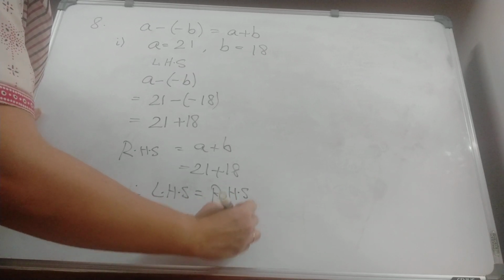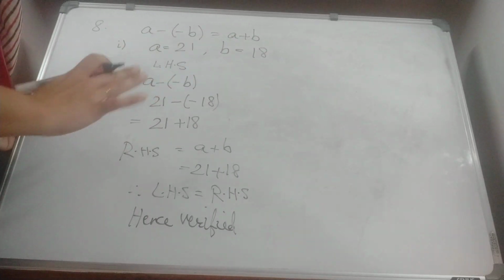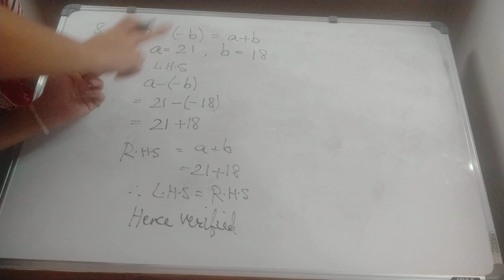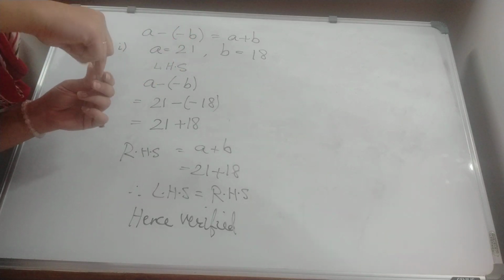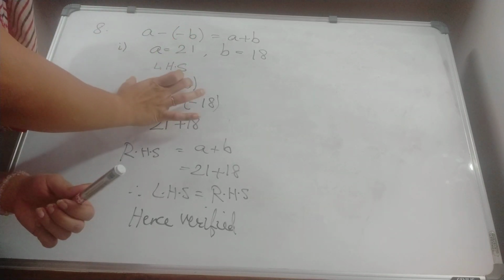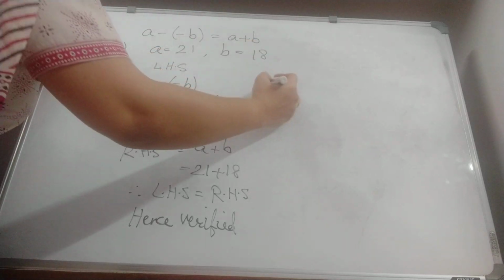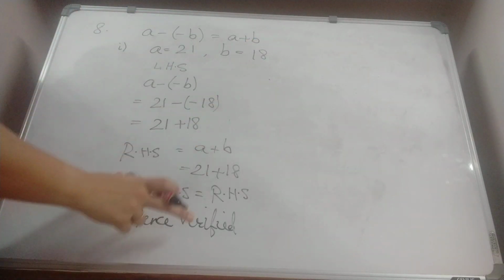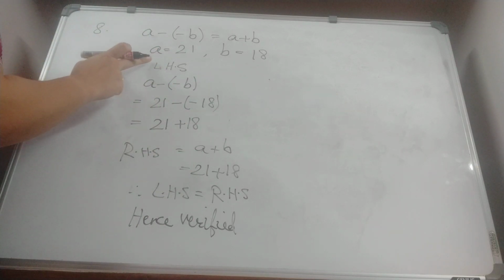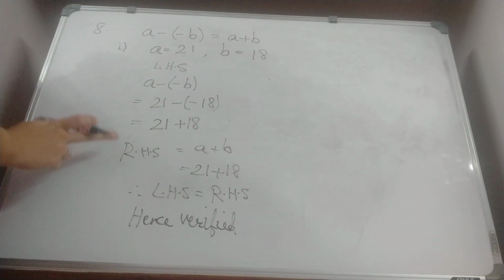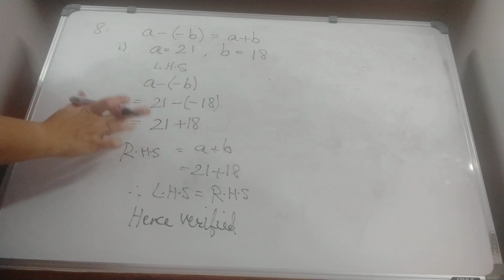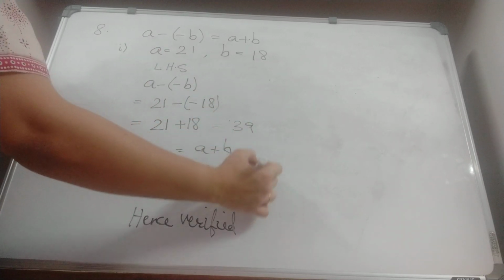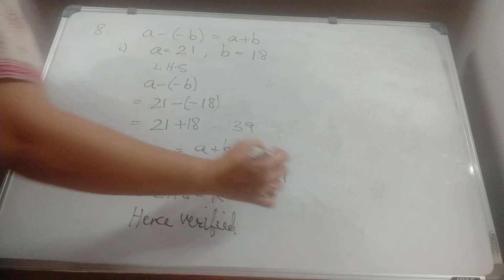See, this one is very simple, it's a fact given, so it will obviously be true. When we have some question in which this will not be true, and you do it together, when such a question comes, I'll explain that. Here you just remember that LHS and RHS you will solve separately and then show that they are equal. Here if you want to write 39, that's fine, and this is also 39, so they are equal.